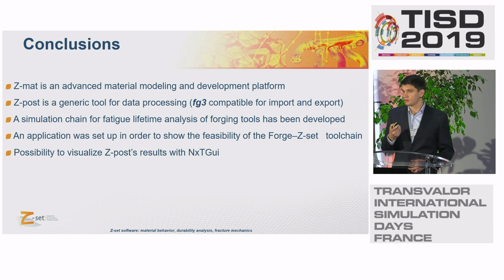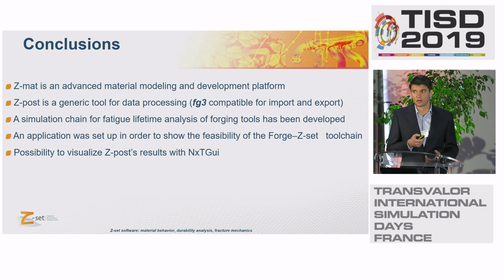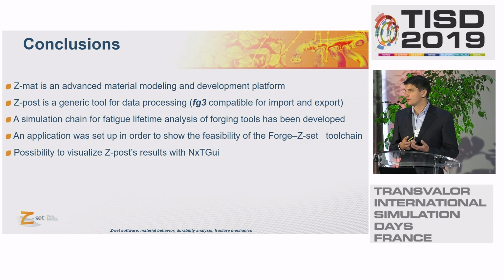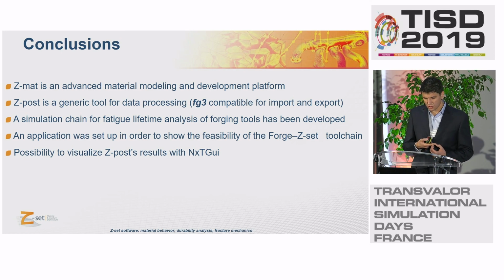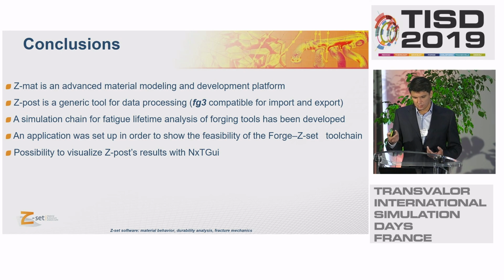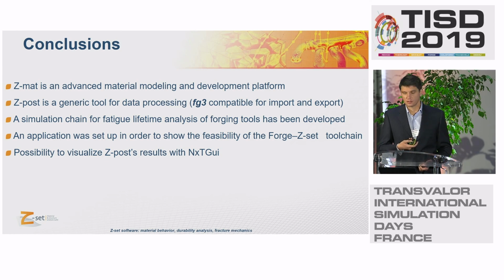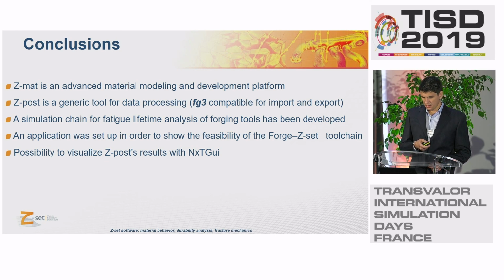Just to recall what I was talking about today. First part was about Zmat. We have a very huge collection of material models, so please do not hesitate to use it for your applications. And we also provide Zpost, which is a generic tool for data post-processing. Today it is compatible with FG3 format for import and export. We set up a simulation chain for fatigue lifetime analysis of forging tools, but it can be any type of simulation. You now have the possibility to visualize Zpost results with NXT GUI. Thank you very much for your attention.